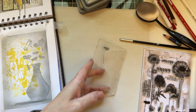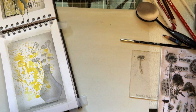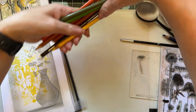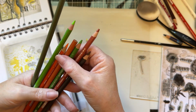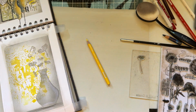So let's take that off. And then what I'm going to do is use some pencils. Don't know whether I've got the pencils that I want at the moment because I've got that many colours here. That's lemon yellow. What colour, don't want any of them. I want an ochre colour.